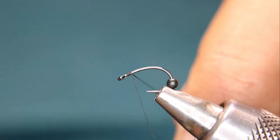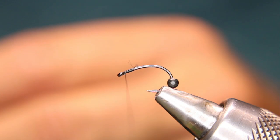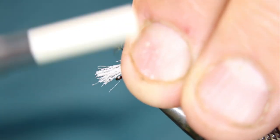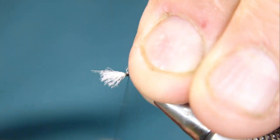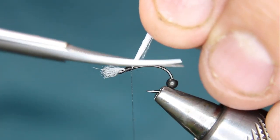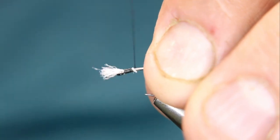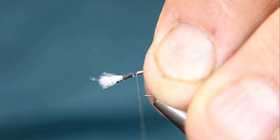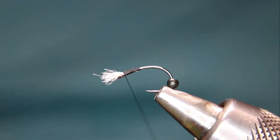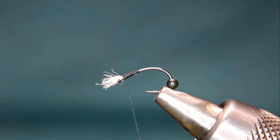I'm going to leave the bead back for now and just tie on, nip off, keeping things fairly thin at the front. I'm going to take just a little bit of poly yarn and tie it in right on top — it's not very much, just to act as a bit of a gill. I'll nip that off close, flatten my thread, use touching wraps to catch those little ends, and make a little bit of a taper for the bead to come up. Then come back up right behind the eye of the hook and do a quick finish.